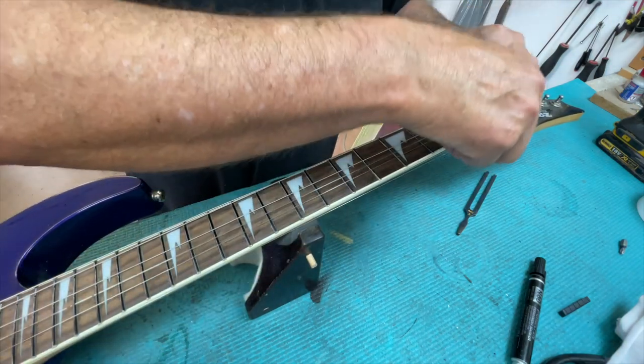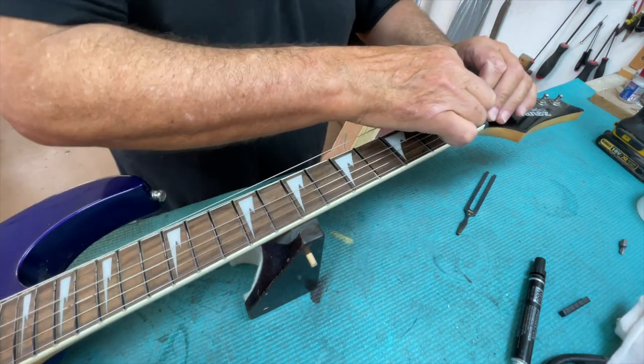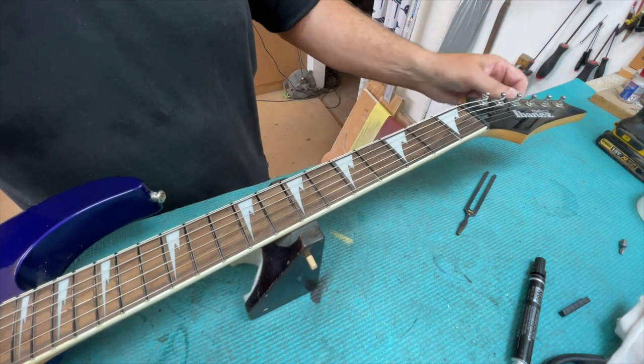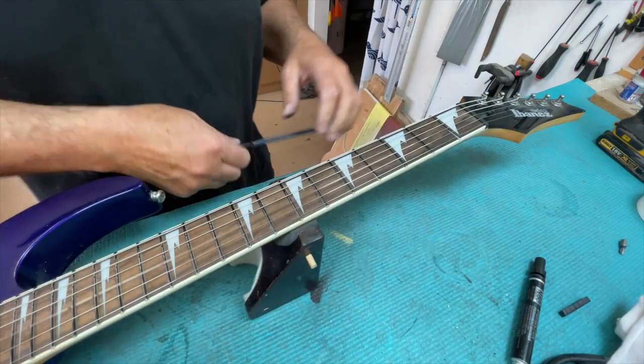So my personal take is, unless a customer specifically asks me to get rid of those marks, I will let the normal leveling take away as much as it can, but whatever's left I will leave on there.